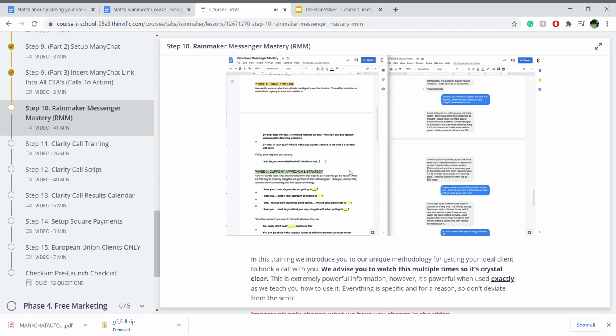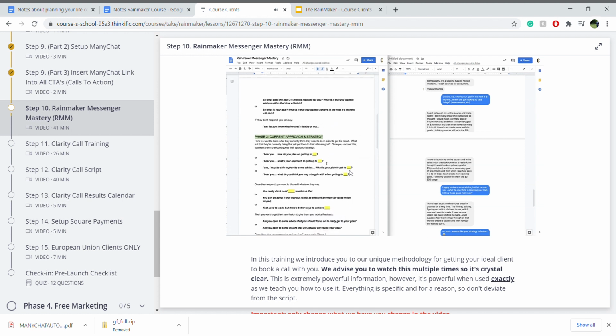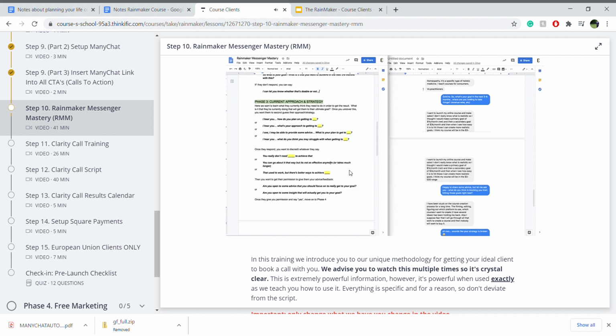Reason being why some people may not respond is either they were on their phone and they maybe got a phone call and obviously they stopped responding, or maybe they lost reception because they were going into the subway, or it could be multiple factors. So if someone doesn't respond immediately, that's okay. But this is a great line to kind of nudge them and remind them that you were in the middle of a conversation. So generally that will be enough to get them back in. So after that, we move on to phase 3.